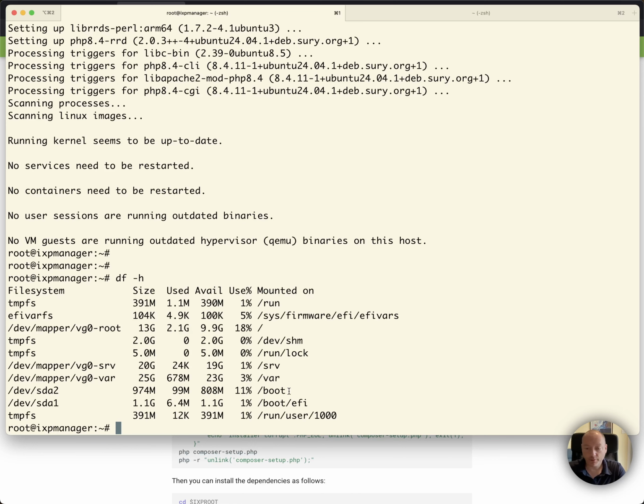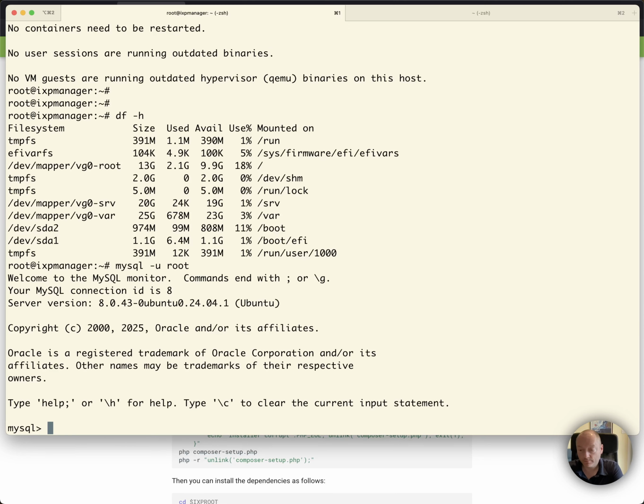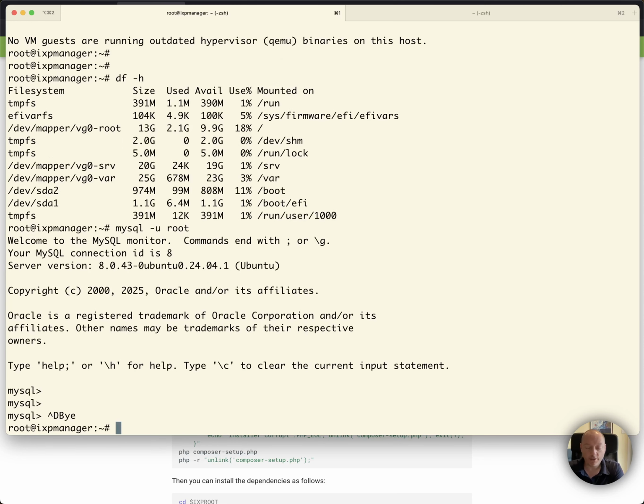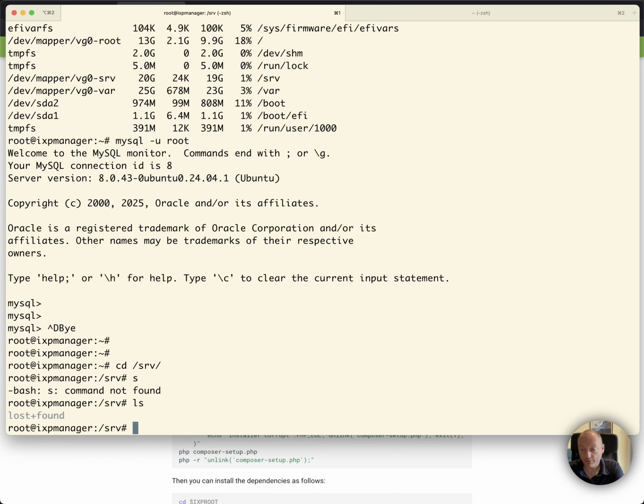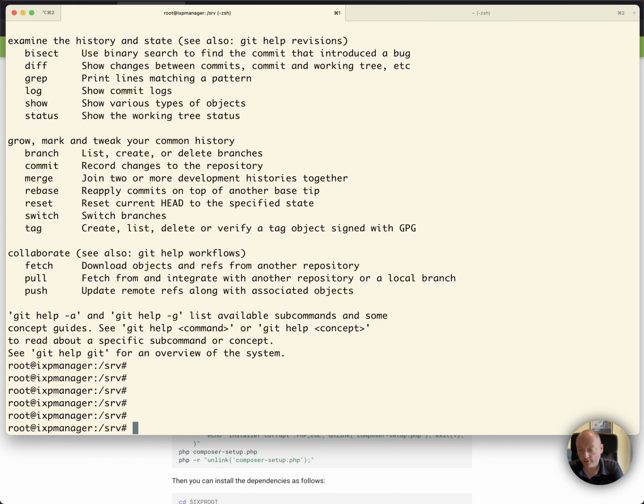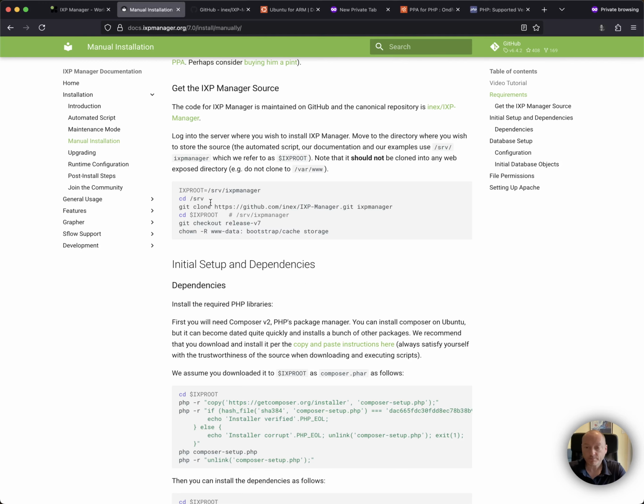And just again to confirm from our last video on the automated installer, we have our /srv or /var all separated up there. MySQL should be installed. It is, excellent. MySQL by default doesn't come with a password these days on Ubuntu when you're the root user. That's why it didn't ask me for a password. The automated installer actually sets one just for belt and braces, but we're not going to do that here. That's really left to you. Now is Git installed? It is, good. So cd /srv.